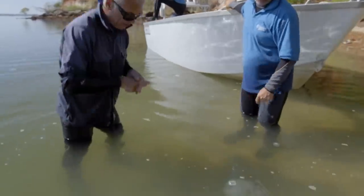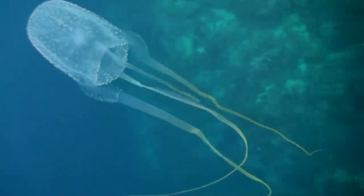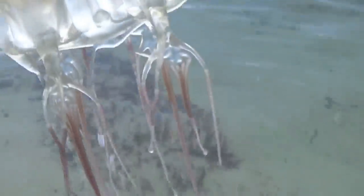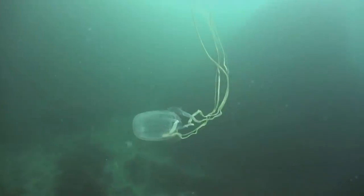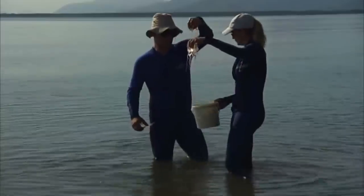Number 1: the box jellyfish. Is there anything more innocuous-looking than a floating piece of jelly? That preconception is exactly why the box jellyfish tops today's list. In Australia, these floating pieces of jelly are responsible for more human deaths than snakes, sharks, and saltwater crocs combined. One box jellyfish contains enough venom to kill up to 60 people, and its sting can kill you in less than five minutes. Unlike other jellyfish that float with currents, these can actively swim, making encounters with divers more likely. They also have clusters of eyes on each side of their box-shaped body, supporting the belief that box jellyfish may actually hunt for prey — though fortunately for divers, their menu mainly consists of shrimp.